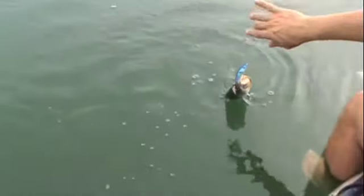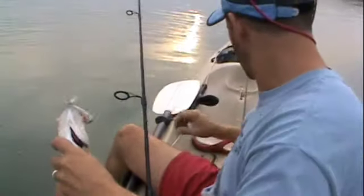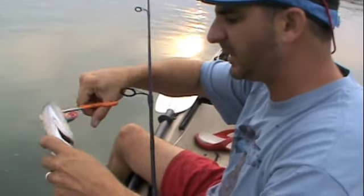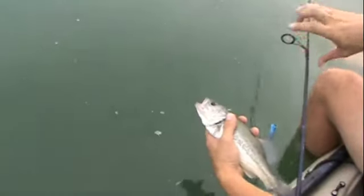You are out already? Oh, there he goes. Check him out. Well, he's hooked all over, man. Not a bad little guy. Once again, on top. Top stuff, I'll take it. I just saw some bigger ones busting out there. I was trying to get to, but he picked it up first. First come, first serve. You know how that is with trebles. All right, let's get this guy back in the water. No worse for the wear.